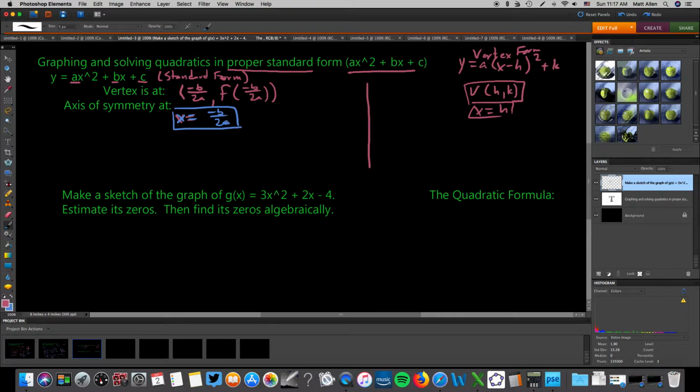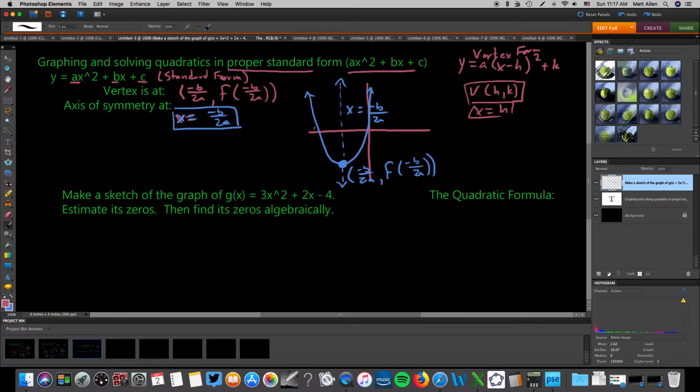So I'm going to go ahead and make a quick sketch here. Let's say we have some quadratic function that is cruising down here. We would want to make sure that we highlight some things, including the vertex. The vertex, again, is at negative b over 2a as its x value. Its y value is the function value at that x value when we plug it in. And also its axis of symmetry. The axis of symmetry is always very easy. It is the same x value as the vertex's x value here.